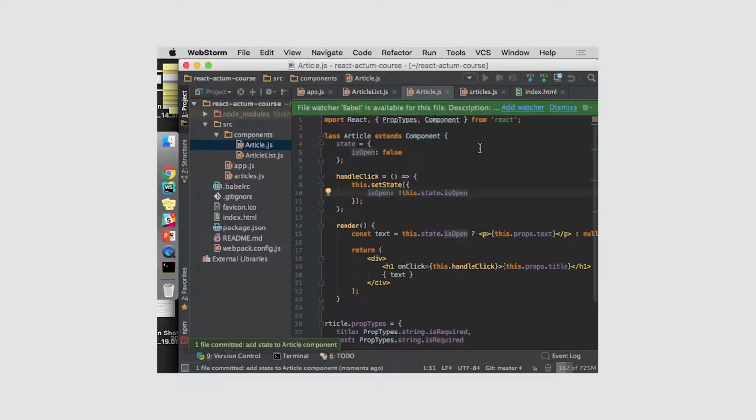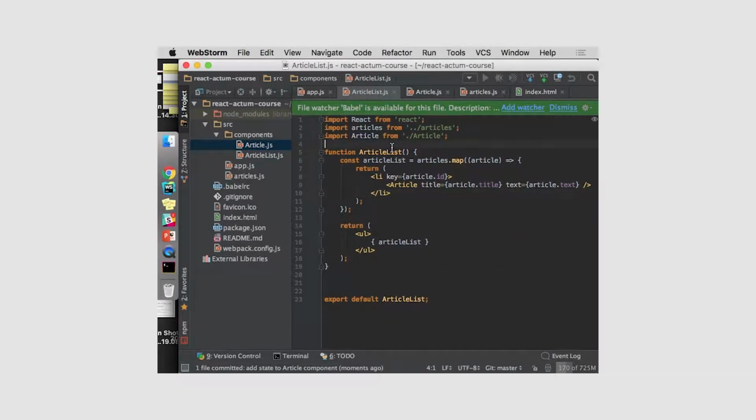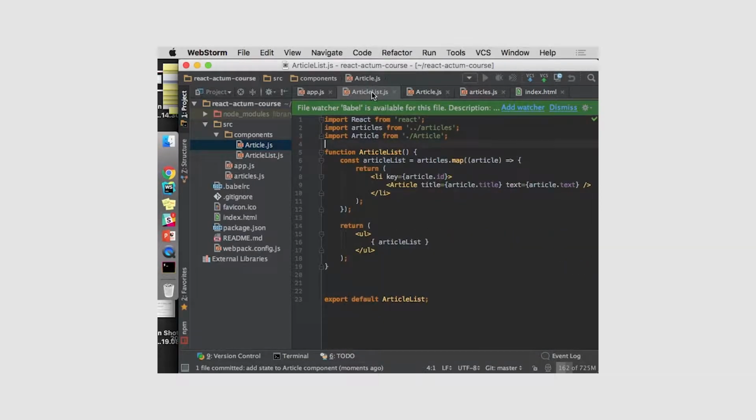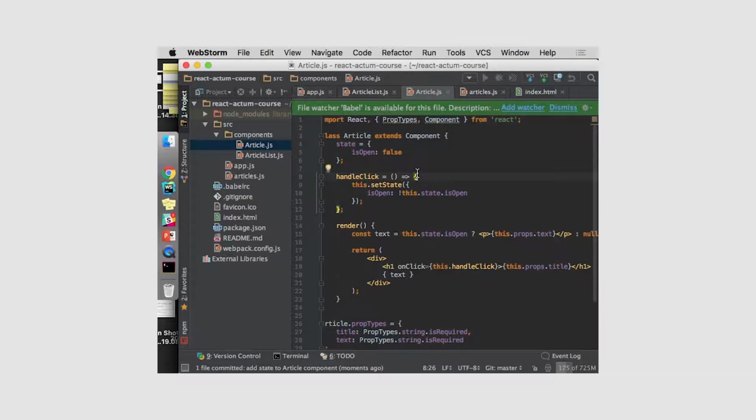Yes, thank you. It's a good question. When to use a simple component and when to use a class, it's about complexity. It will be our next topic: when to use classes and when to use functions. Do you see the difference between the article list component and the article? Don't pay attention to syntax. What's the difference between article list and article? Just say. More interactive, okay.